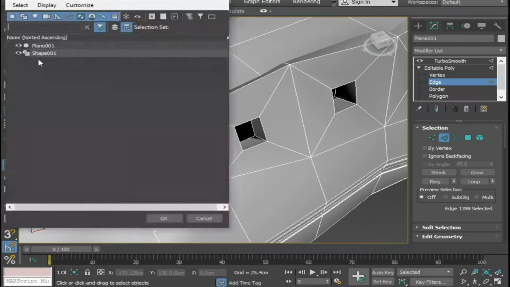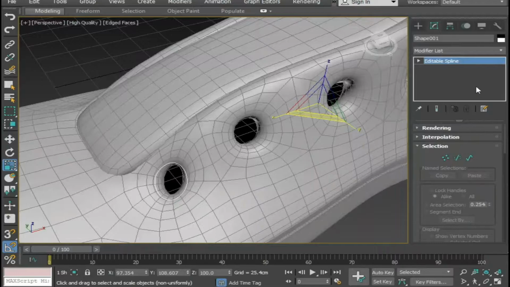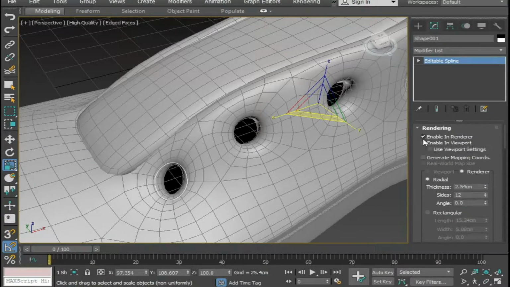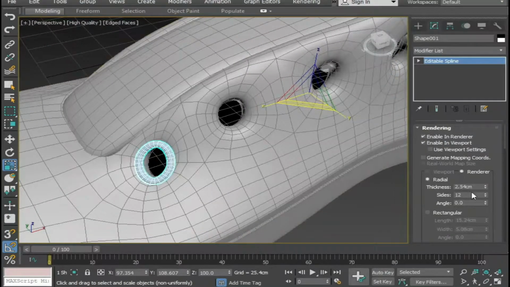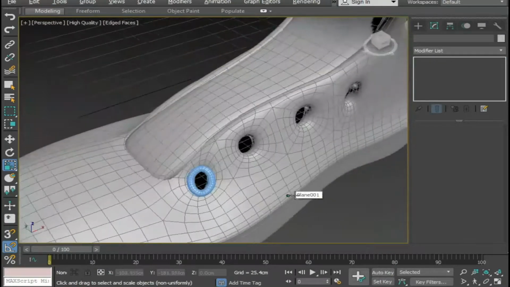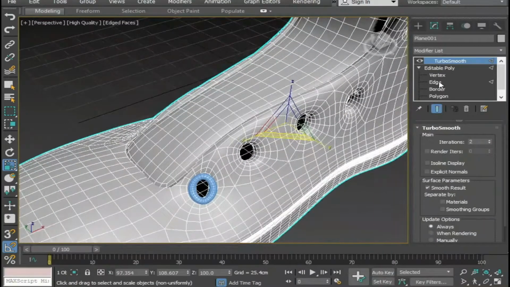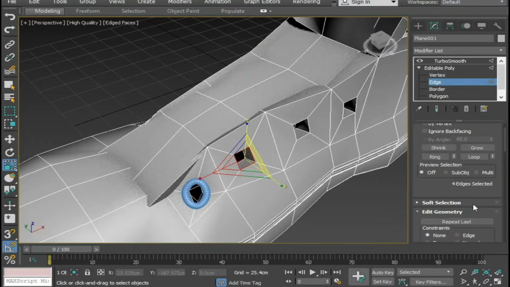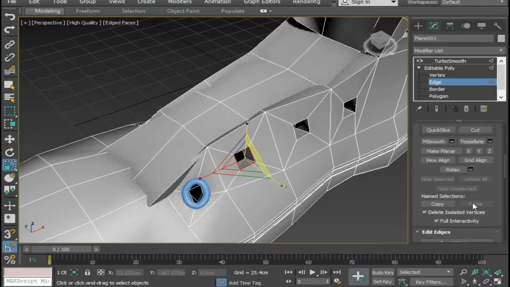Now I am going to select this shape and I am going to make it renderable in the renderer and in viewport, and I am increasing the thickness to 4. Now I am going to repeat the same action for other holes. I am repeating the same action, creating shapes on the holes.